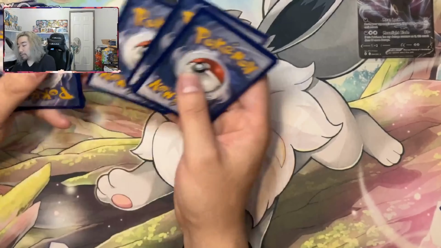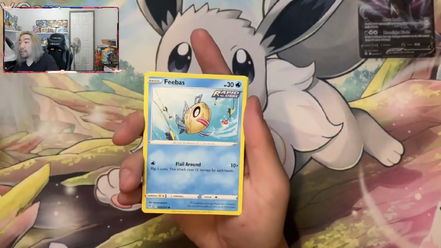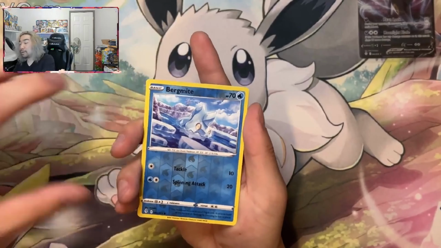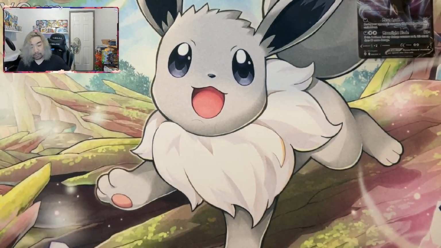One, two, three, four to the front. Fighting Energy, Full Face Guard, Hypno, Vigoroth, Phoebus, Hippopotas, Lillipup, Nickit, Bergmite, Bergmite again, Stoutland. I almost said Herdier. It was Impulse.